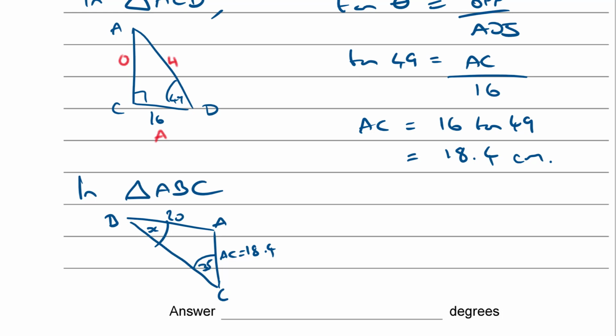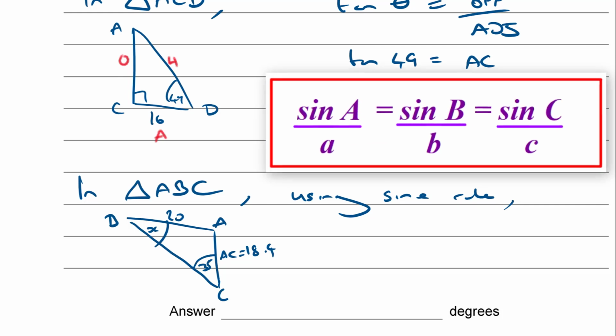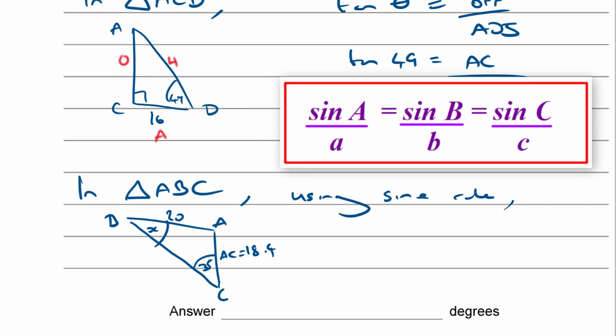Okay, so I'm going to use the sine rule. So it's about opposites. A over sine A equals B over sine B is equal to C over sine C, or the other way around. I want sine B over B is equal to sine C over C, I think, that way around, because I want to know the angle. I'm going to start with the angles at the top then. So sine B over B is equal to sine C over C.